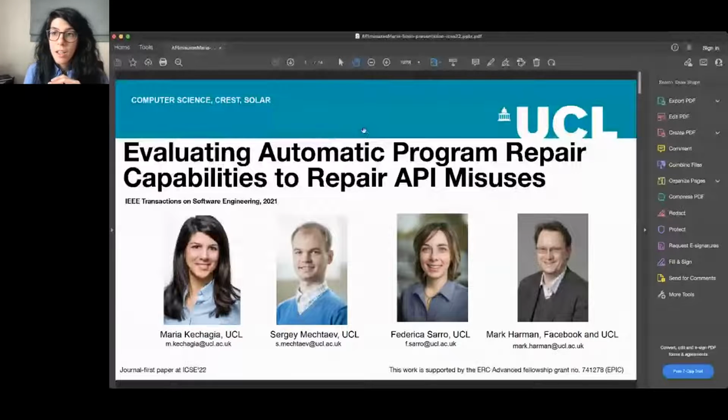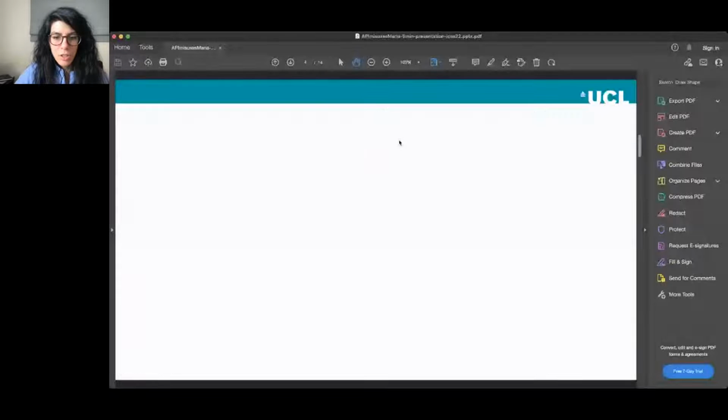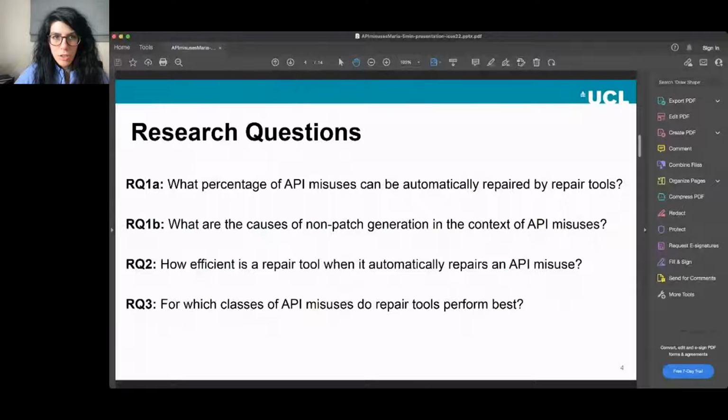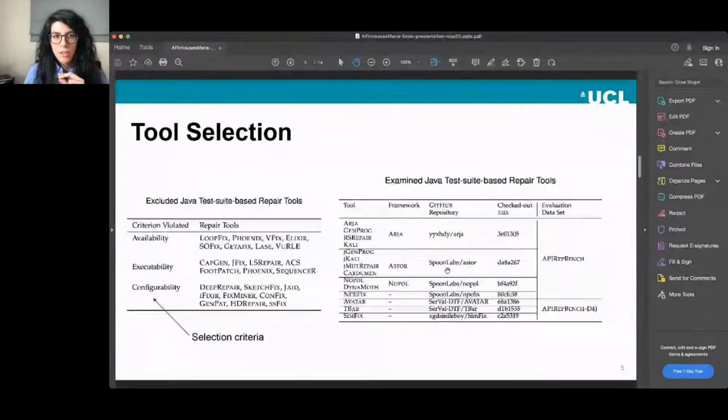Yeah. Maria, we can only see the first slide. Are you moving the slides? Because we are not seeing that. Yes, I move the slides. You cannot. No. Maybe you didn't share the full screen. Okay. Good. Now it's good. Thank you. Okay. So you can see the research question slide? Yes. Now, yes. Okay. Perfect. And then the next slide, tool selection. Can you see the next slide as well?